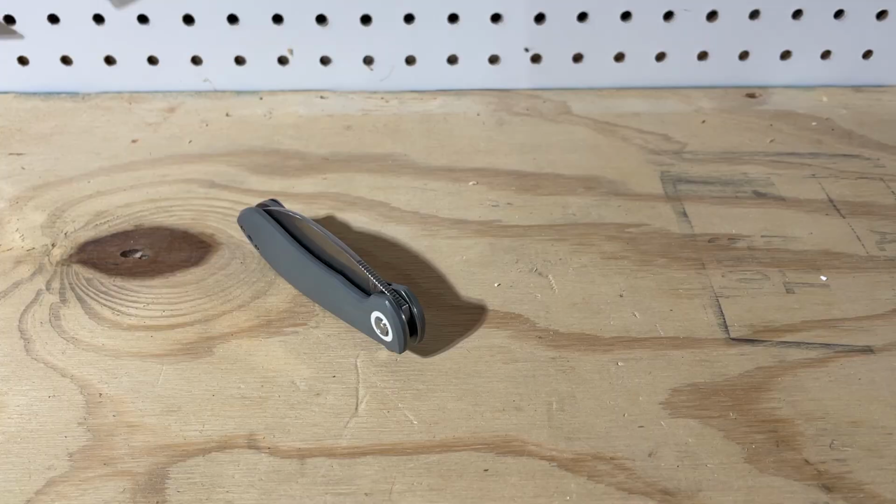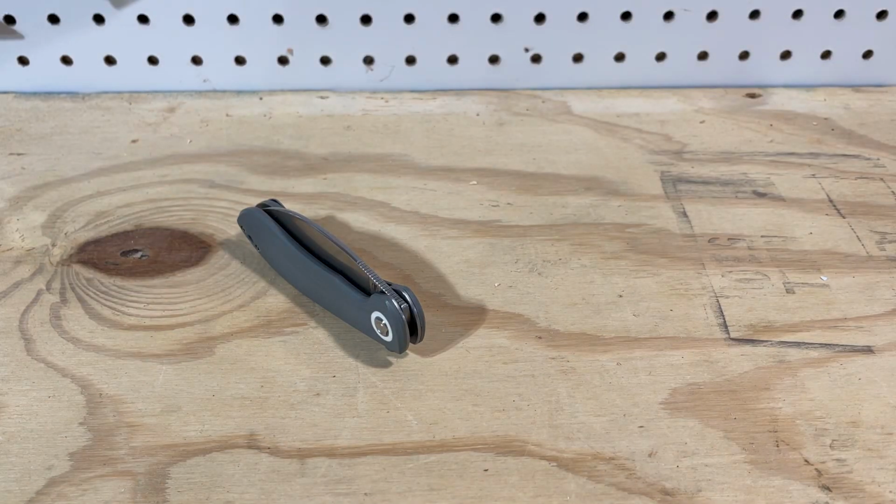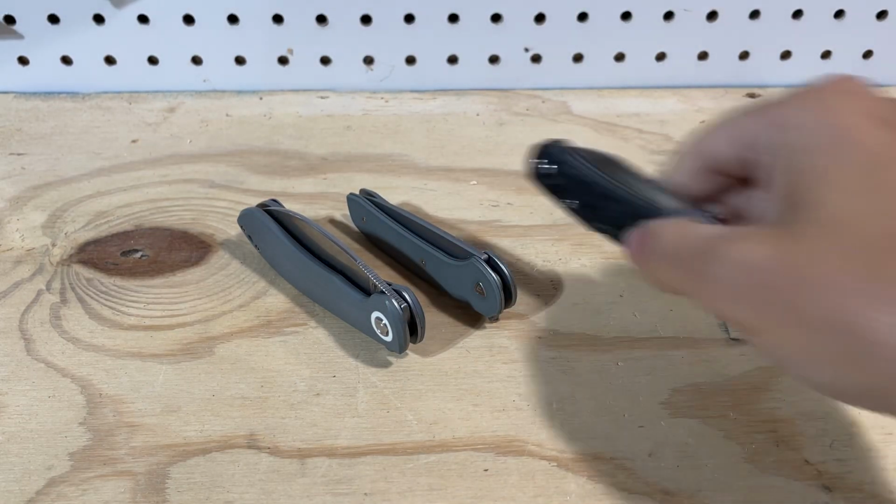Hold on, let me switch the light on. Oh, there we go. Let me get some better light. Just some things that I wanted to take a look at.